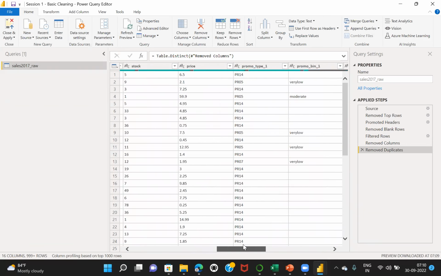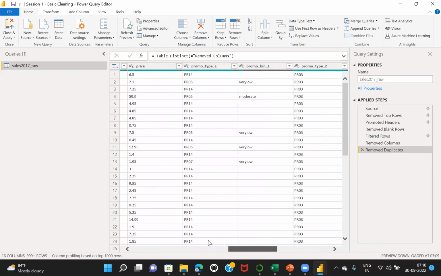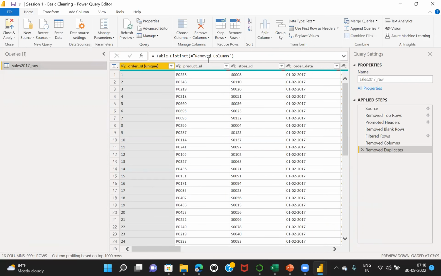Fine. So now we have removed the duplicates, right? And we are still seeing some of the empty rows, some of the empty cells. So we have to see whether the entire row has some correct data, or what action we have to take.